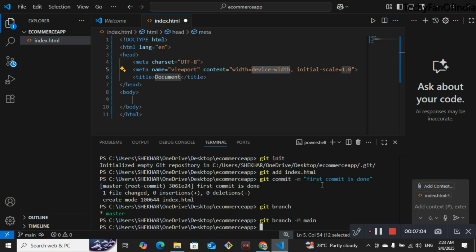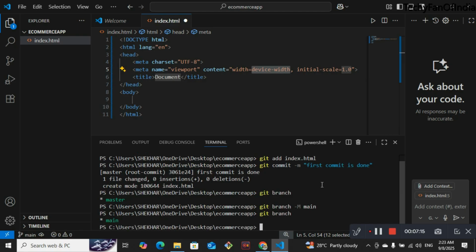Enter. We check whether it is changed or not. Again we type the same command. Yeah, previously the branch name was master, but for now it is main.